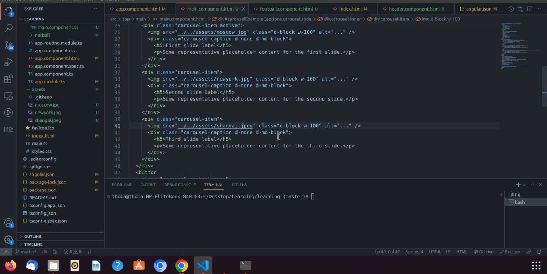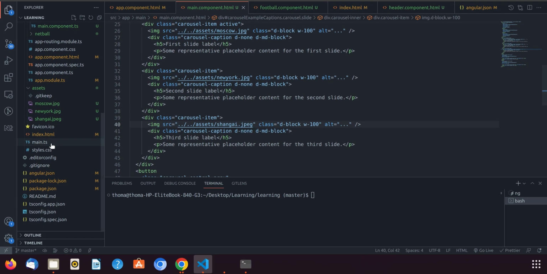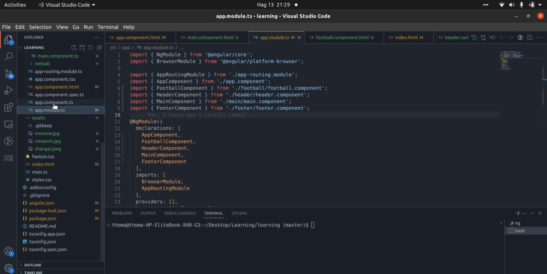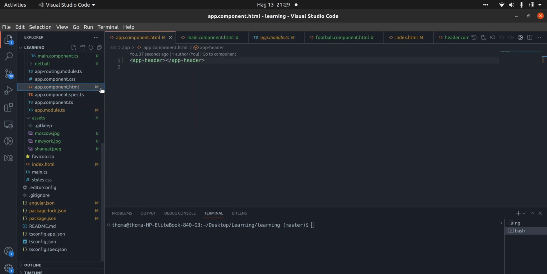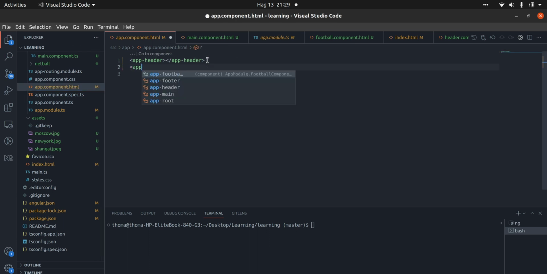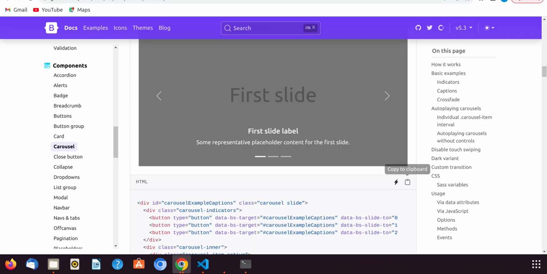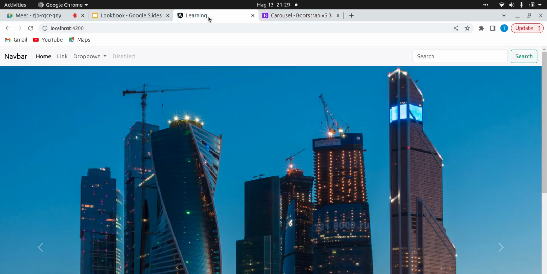Okay, and then we can go to our app.ts and then HTML, I mean, and have it at the second one. So we have their app-main, and when you save it, just see your app taking shape very fast.